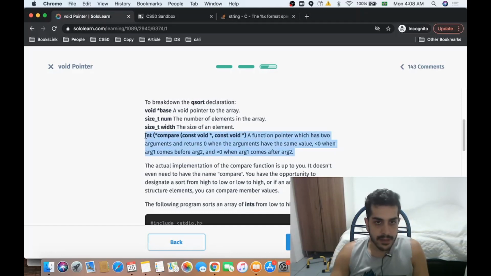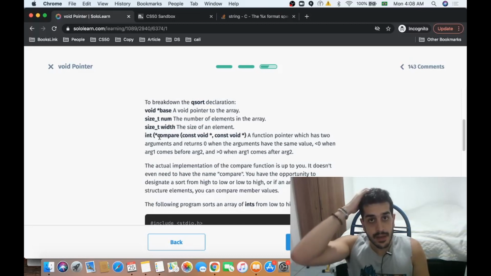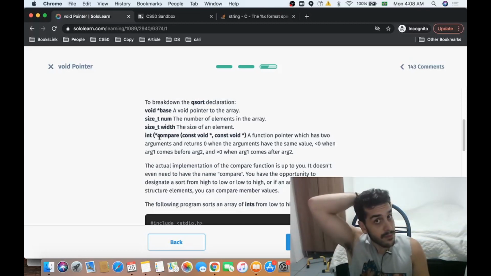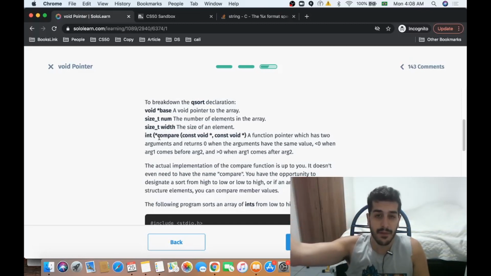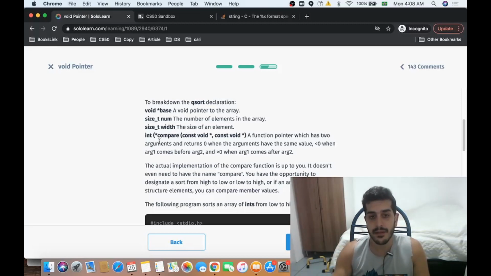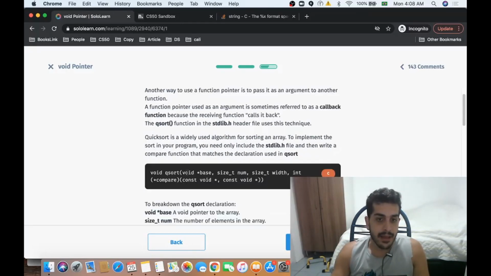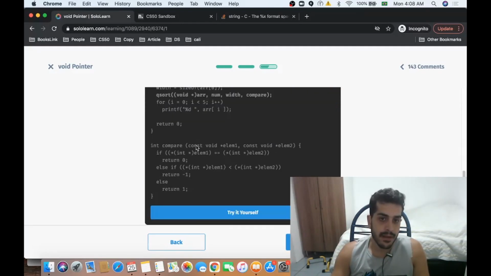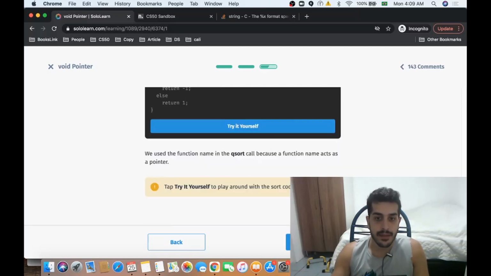And then it expects an int. So that's the purpose of the void star. That's something I've seen before, the void star, and I never understood it, but now it makes sense. I can customize it to my needs. If I want to compare chars, I can customize it to compare chars.